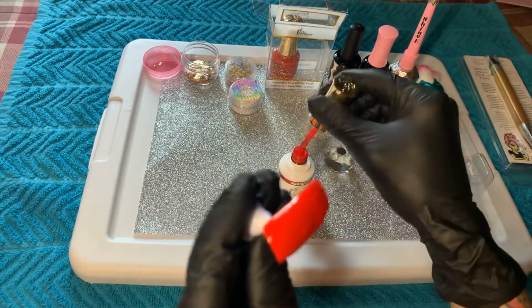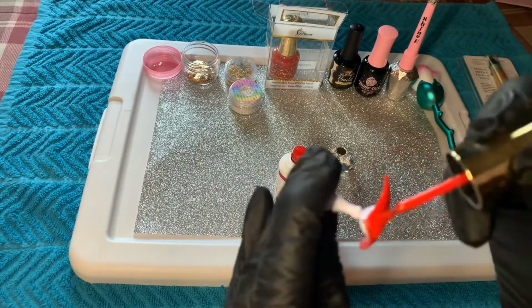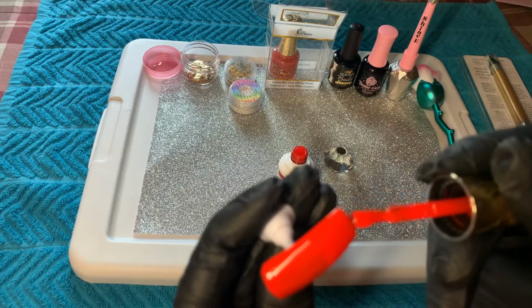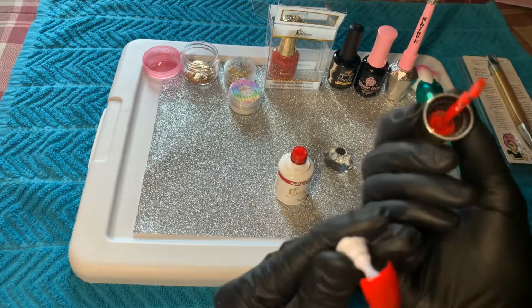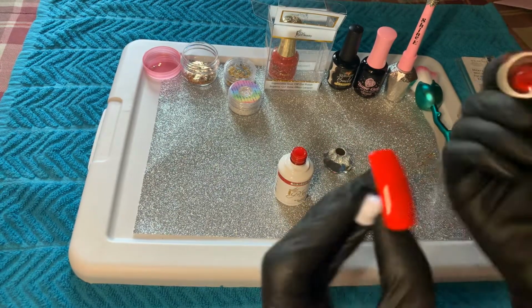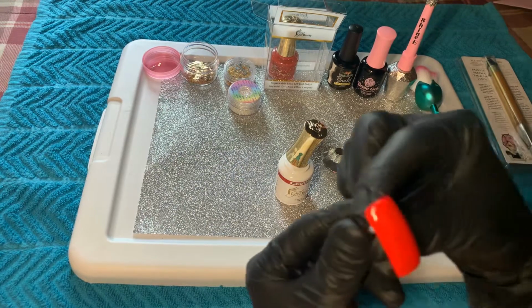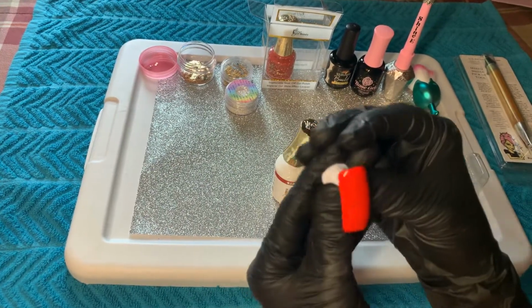Ooh, I need more. It's getting a little thick on me. Okay. It's a little bit streaky, but because it's so thick, I don't want to keep adding to it and end up, you know what I mean, making a whole mess. So we're just gonna cure that and call it a day. You can kind of see through it still.